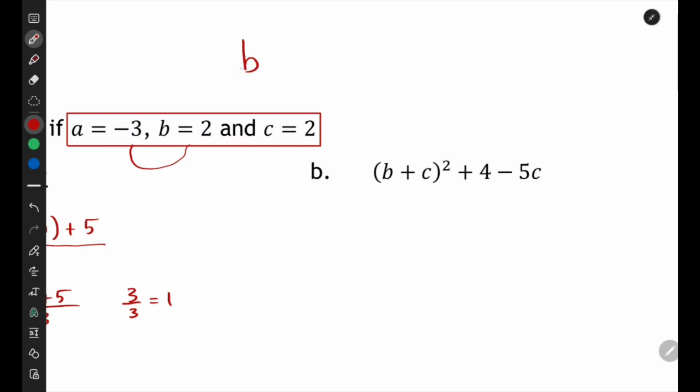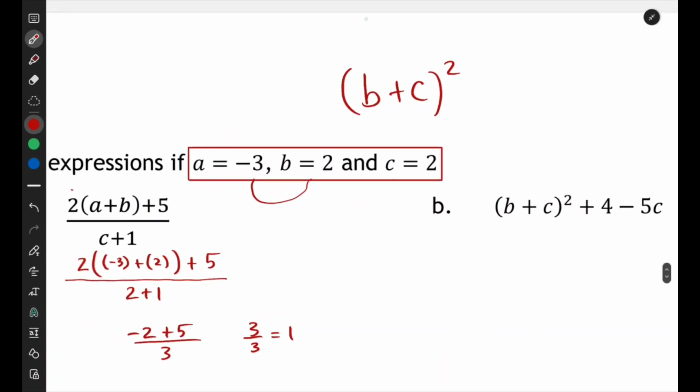When I have b plus c and I'm asked to square it, some of us are under the impression that that's the same as b squared plus c squared, and it is not. And I, again, understand the reason why there's some confusion. It still goes back to these are terms, versus if I had b times c and I was squaring that, that would be b squared c squared. However, we don't have that. We have 2 different terms here, things that are being added. And I need to evaluate that addition first.